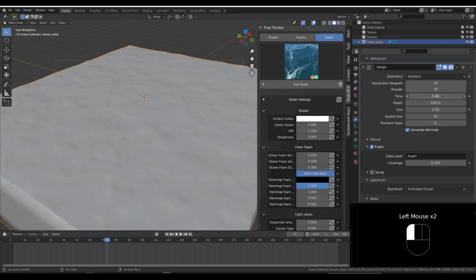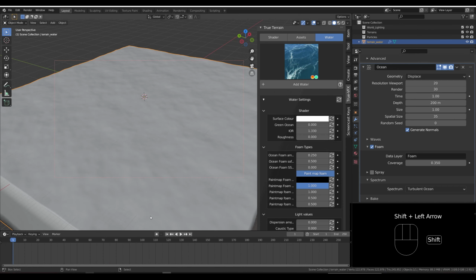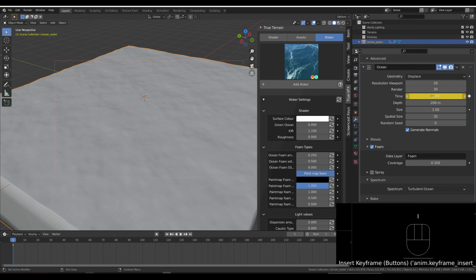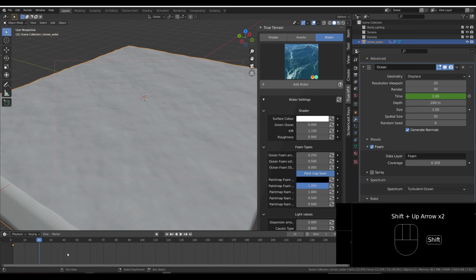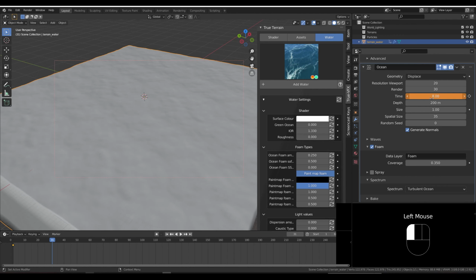And now, obviously, the final stage is to animate all of this. So we do this with the time value. Let's head back to our first frame. If you're not there already, just shift and left on the D-pad will put you back in your first frame. And we're going to hover over the time value, press I on our keyboard to add a keyframe in. And then we're just going to jump up like 30 frames. So that's just shift and up on your D-pad 3 times. And we're just going to set this to something like 8.